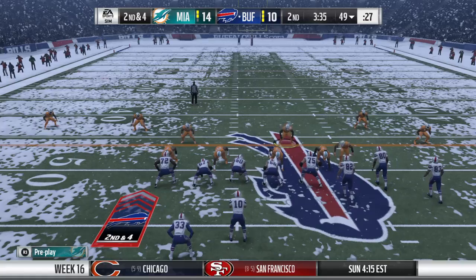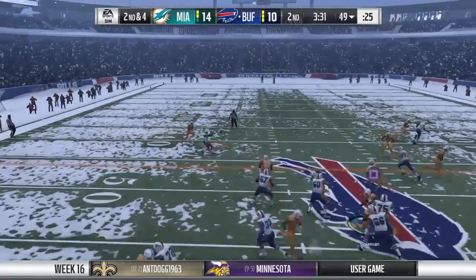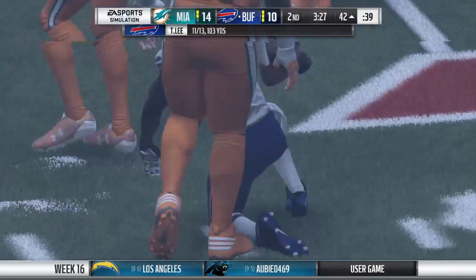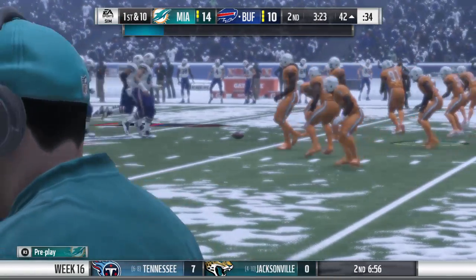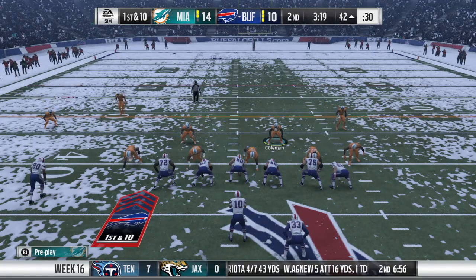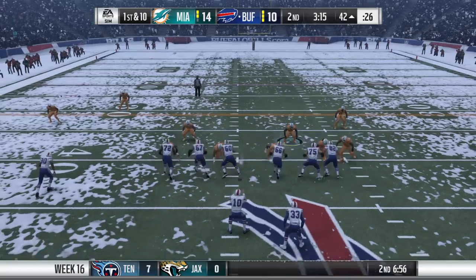All right, here we go. 3-19. To throw is Lee. To throw on second down. Quick hitter here. It's complete. It's a 9-yard gain, and it keeps the drive moving. Slant route's effective no matter who's running the route and catching the ball. But when you have a receiver of that stature, you have to be a little bit more precise throwing it. You don't have the same catch radius with the bigger targets.